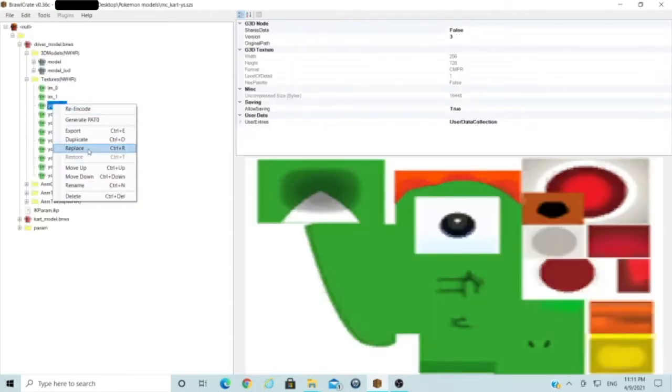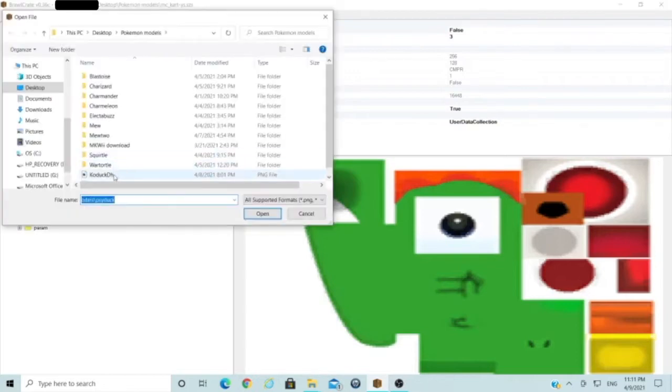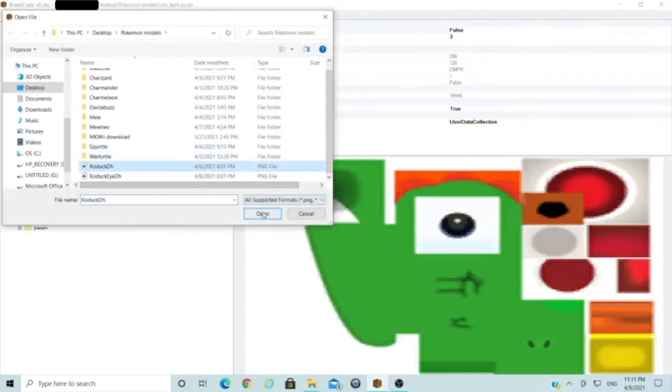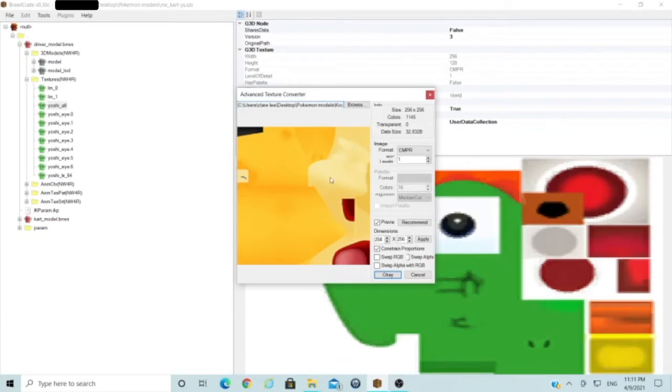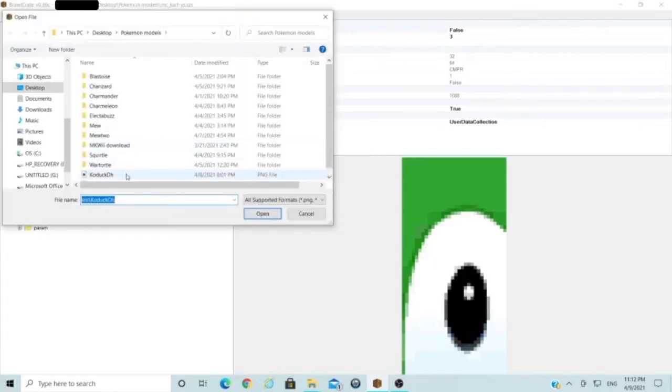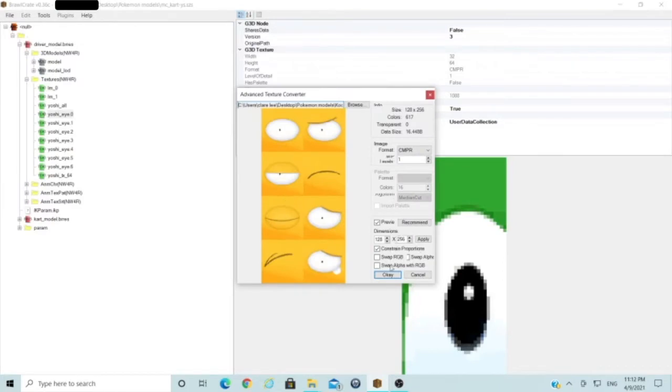We don't want him to look like Yoshi, so we right click replace, and we choose our psyduck body PNG, and we can see it's CMPR format, and at the moment the dimensions don't matter, so we'll click OK, and we'll do the same for psyduck's eyes, which will replace over Yoshi's eyes with the psyduck PNG file.